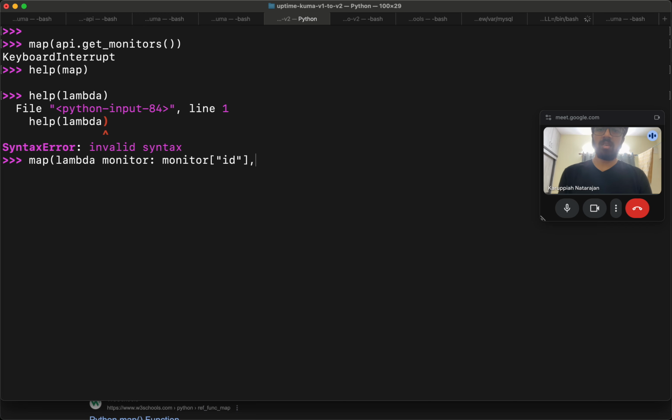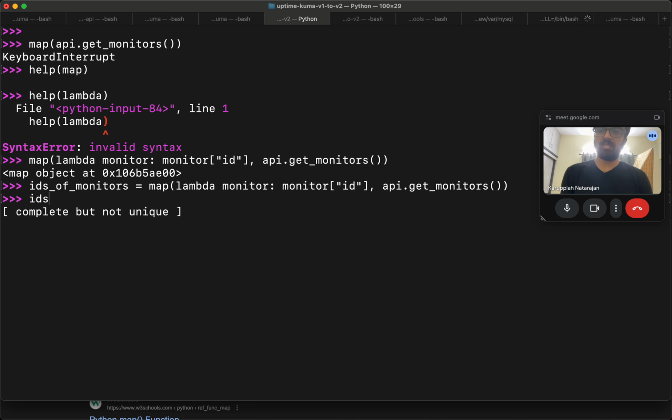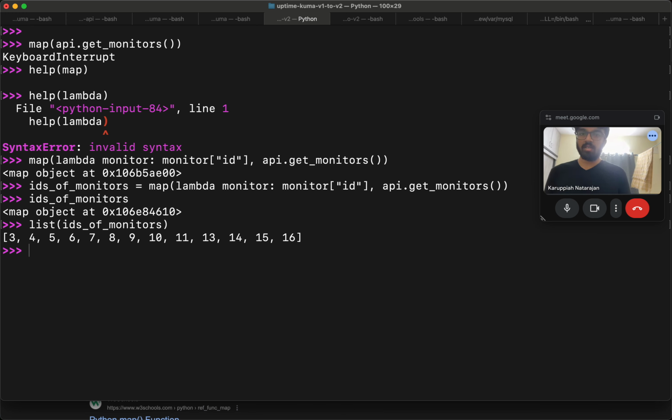And then say API dot get monitors, and okay, so it gives you a map object, IDs of monitors, right? So if I say IDs of monitors, it's a map object. If I convert it into a list, so it gives me these many things.